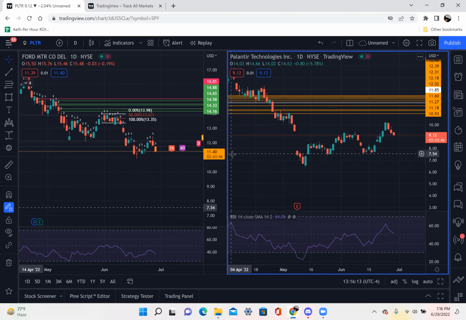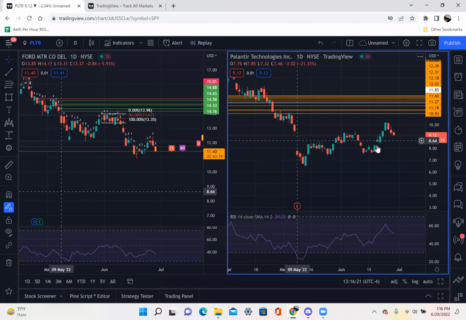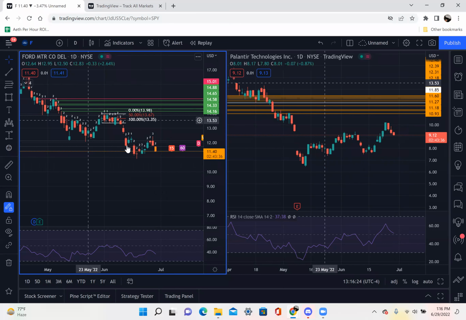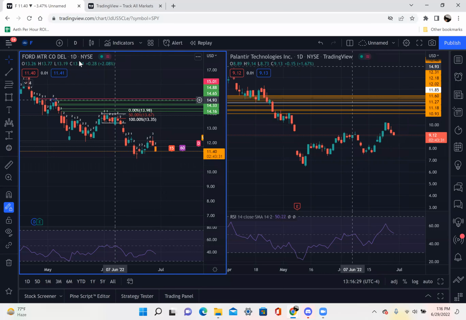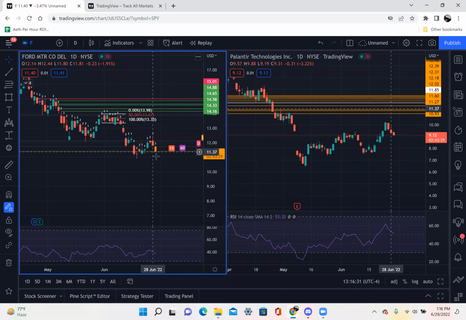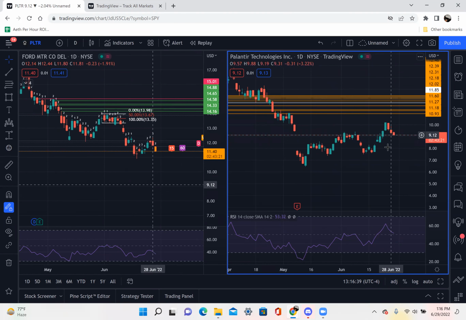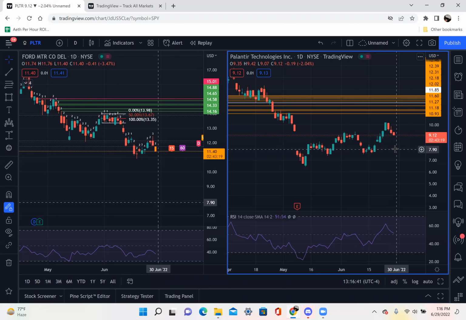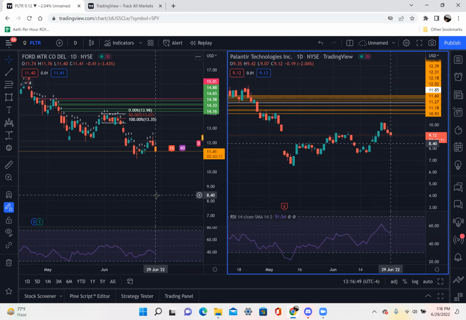So it is the time frame, but you have to keep things in context. All right, look, I have PLTR and I have Ford up here on a day, and homie just said it. Look, right up here, 23 cents. This day, 41 cents. This day, 31 cents. Is this the daily time frame on this one? Yeah. 31 cents. And then right now, 19 cents. You know what I'm saying? So that's what you've got to keep in mind.